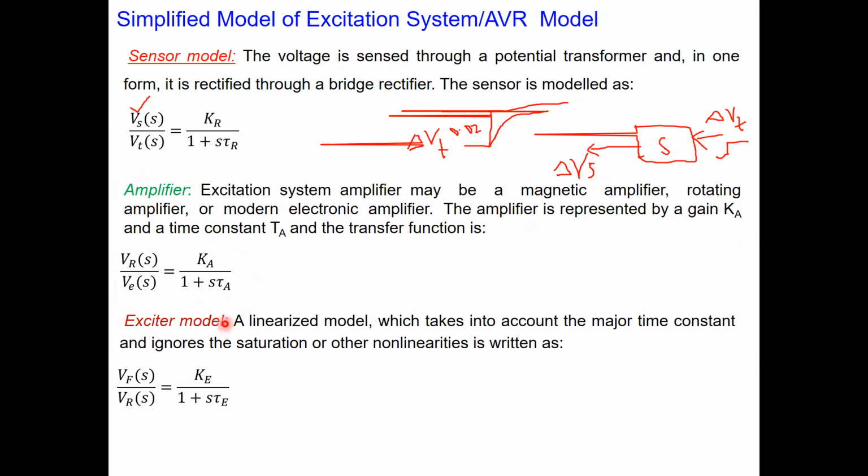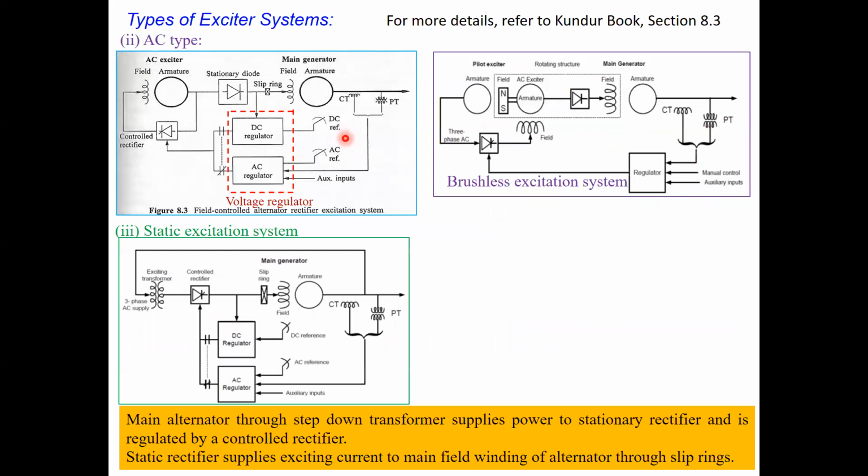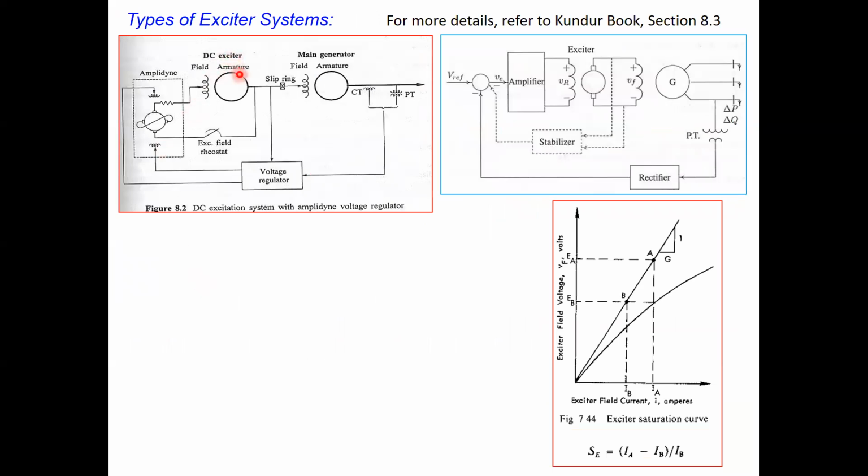Next one is the exciter. Because here this is your exciter, or it could be this exciter, or as in this case it is only this one. Because the static one is only the rectifier part, but if you refer to DC, then it is this exciter. Now how to model these exciters here?